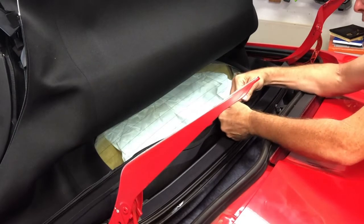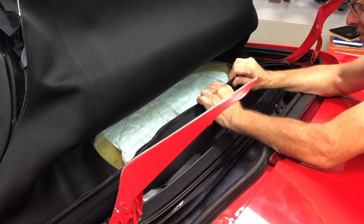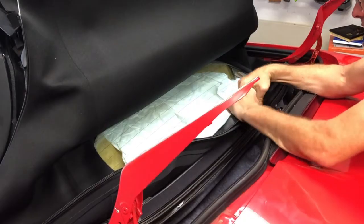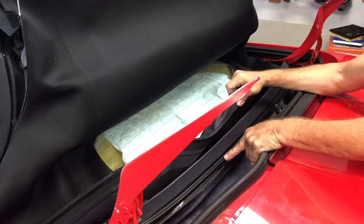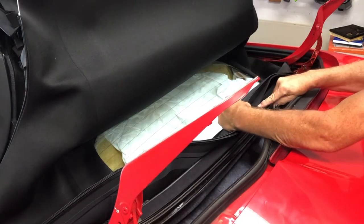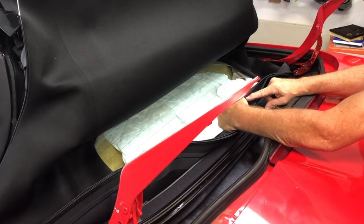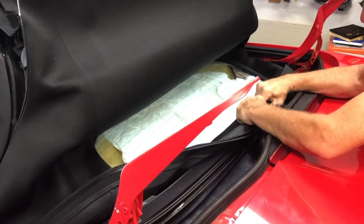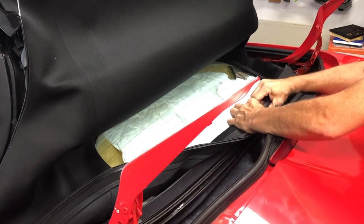Then the bottom of your roof, there are two flaps. This inside flap has a little rubber piece, and you're going to insert it. Kind of hard to explain. So you've got this little track piece here, and then above it is a much deeper groove. Stick it in the much deeper groove, and then my material comes together right in the center, and there's also a little V-notch cut out in the center here, so I know that it's the center of the roof. So I'm going to insert that straight down into there, starting in the middle, and working my way a little bit on both sides until I've got it all in.